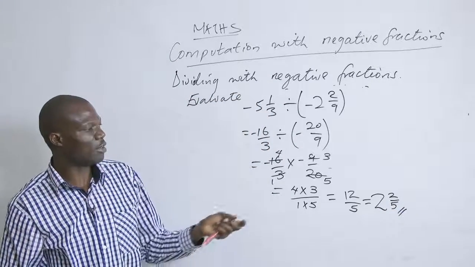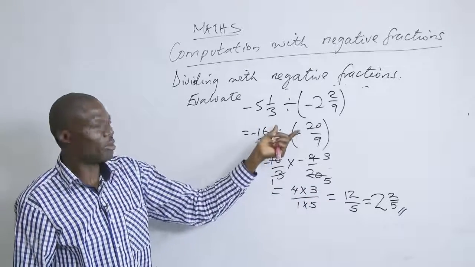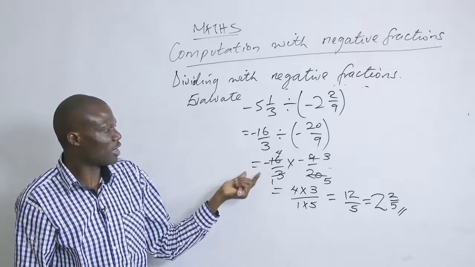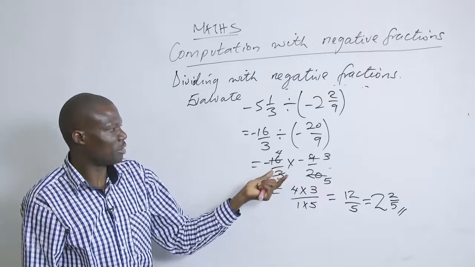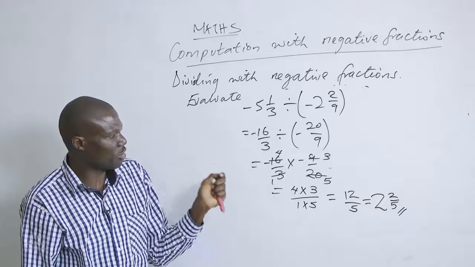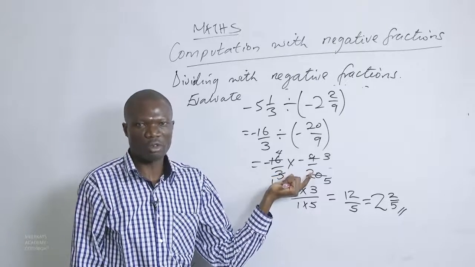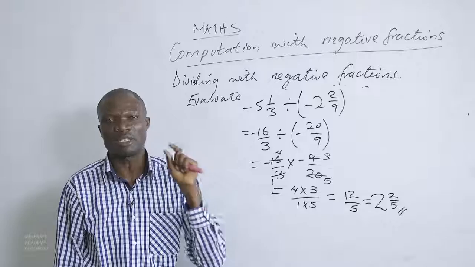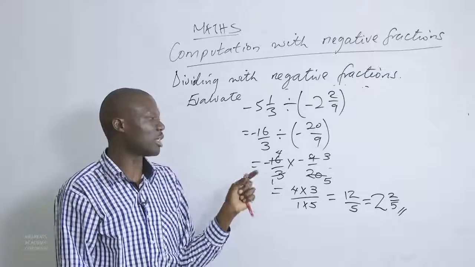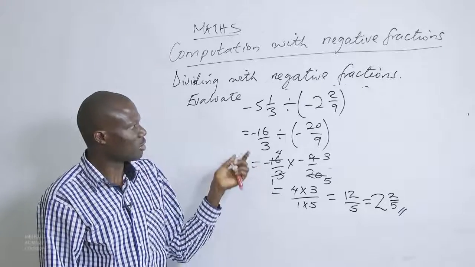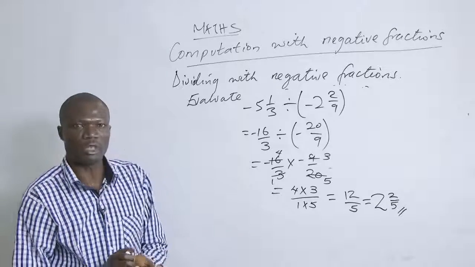So you notice that now it is easier for us to work out any mixed numeral as long as we are able to change it into an improper fraction. We should also notice that the idea of getting the reciprocal of a fraction when we are dividing must always be known. We must always take the reciprocal. We don't just move ahead and work out. So that is how we work out dividing negative fractions.